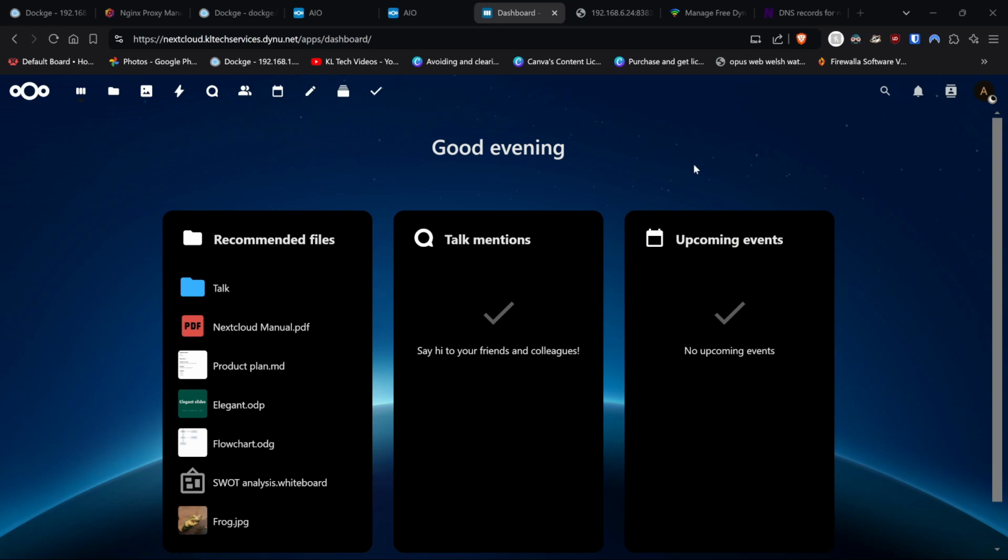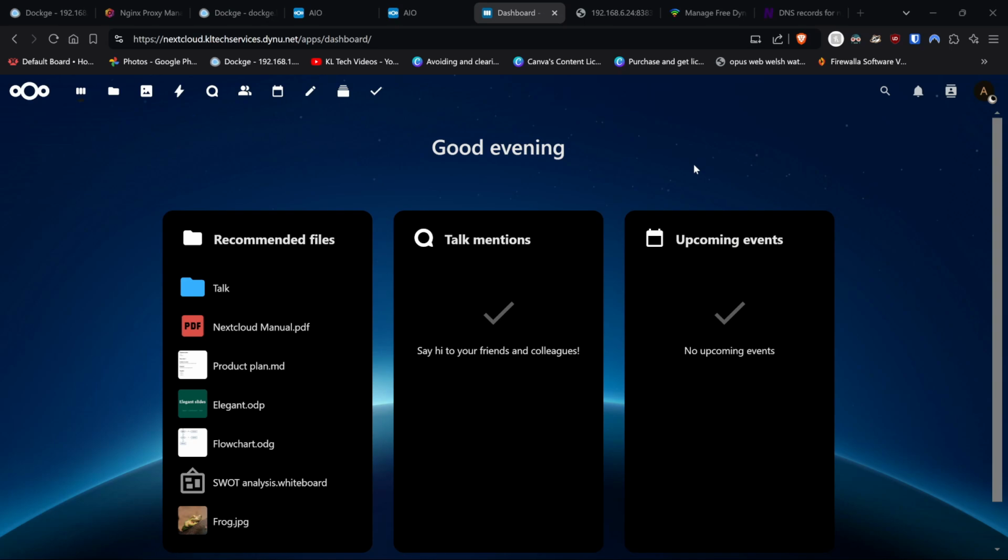And using Nginx Proxy Manager, there is a really cool additional application that we can install. You can either install this as a Docker container or straight onto your server, which I'm going to be doing. And that service is Fail2ban. What that's going to do is check our Nginx Proxy Manager logs and determine if anyone's trying to brute force their way into our services.